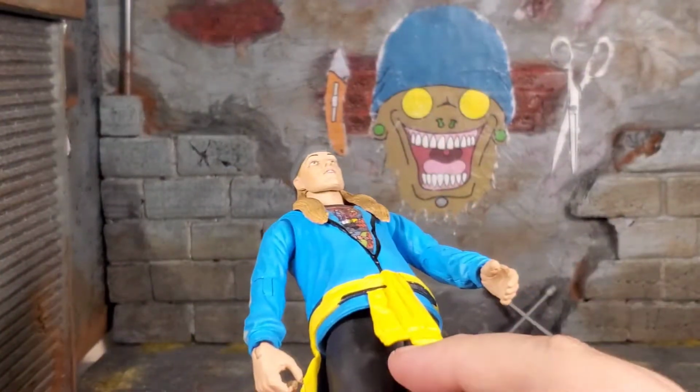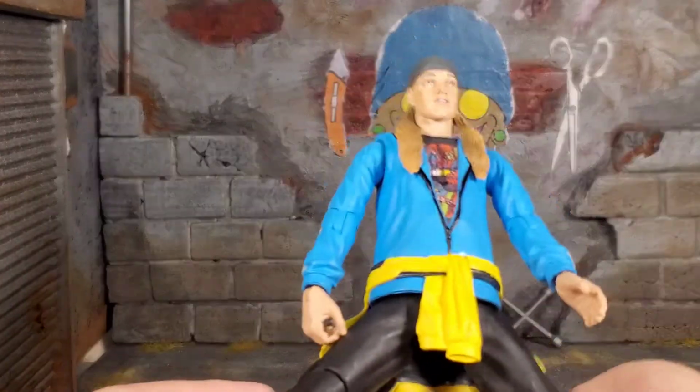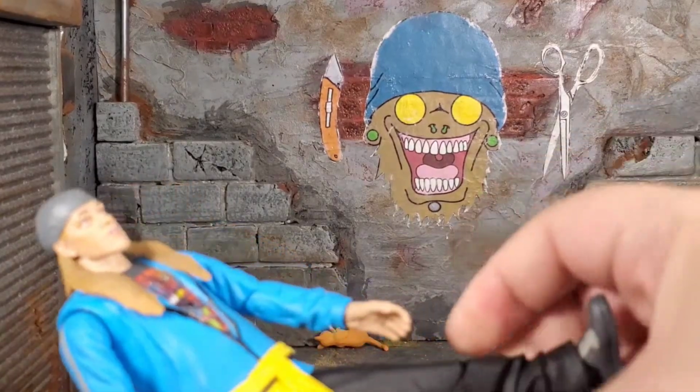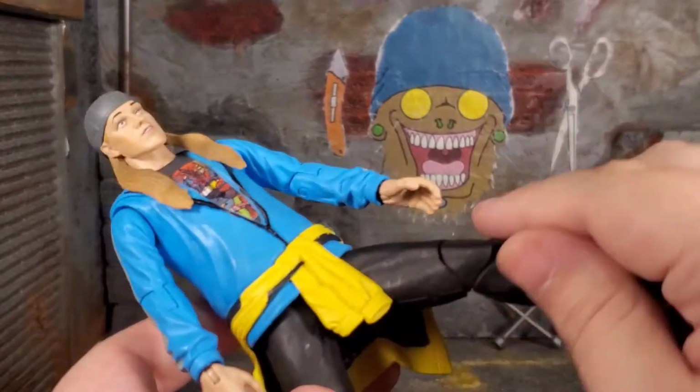His legs are hidden to see what type of hips, but these are that classic Diamond Select hips, and that's as far out as he's going to do the splits. You can see those hips kicking forward. Can't really kick forward too much. All this stuff is going to block.